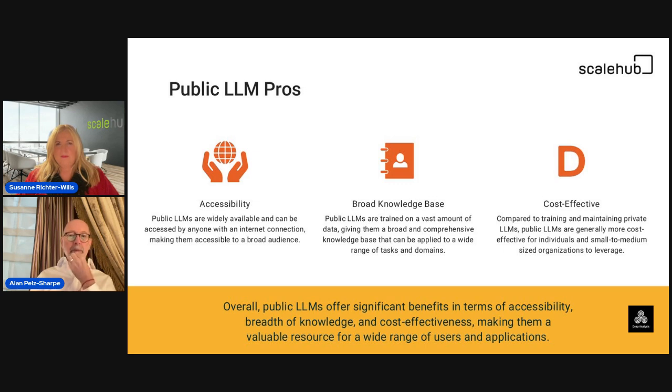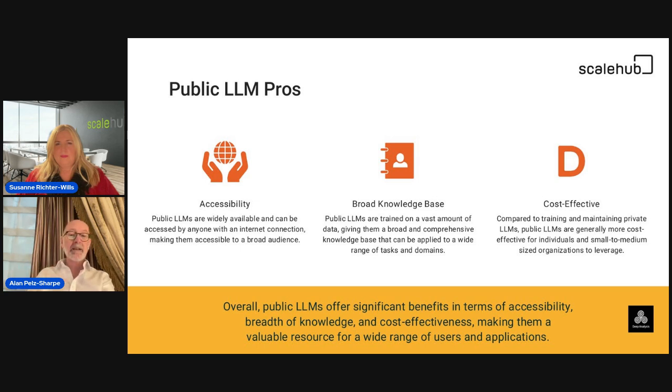So I'm going to speed up a little here. I've got a couple more things, but back to the ethics things, right? Public LLMs, large language models, right? Easy, anybody can access them, right? They know lots about lots of things. They're dirt cheap to use-ish. That's going to change in time.